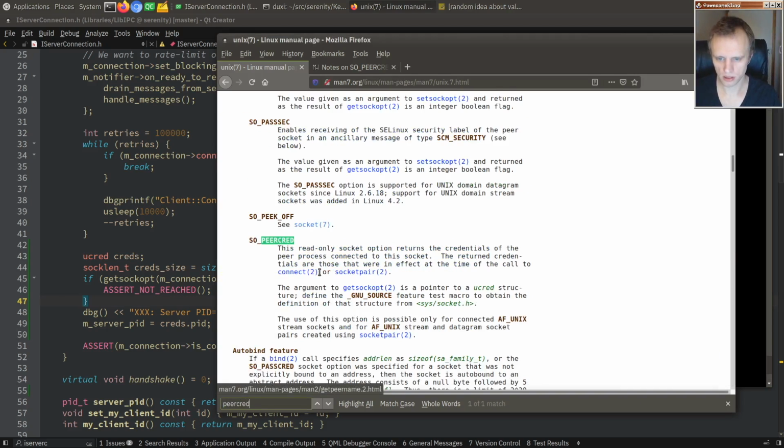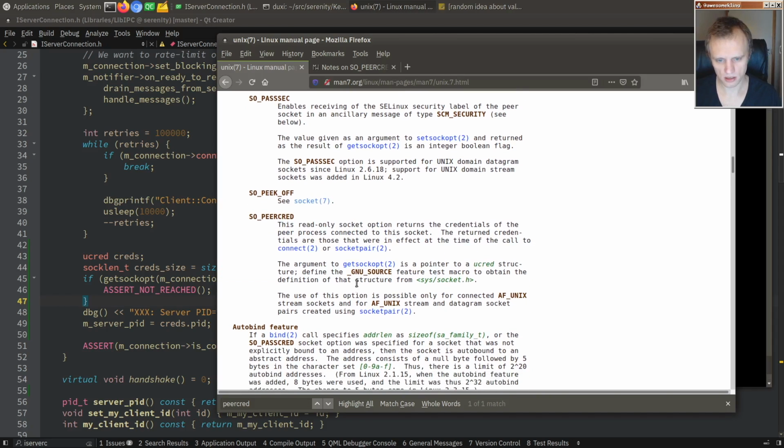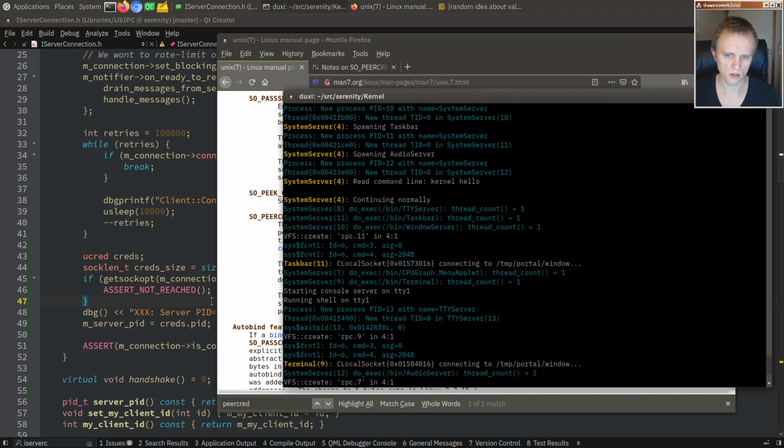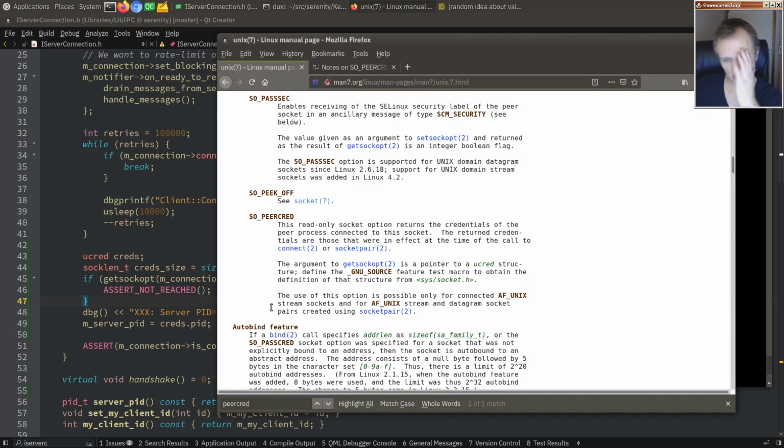So peer cred. The returned credentials are those that were in effect at the time of the call to connect. So the origin is actually, when you're creating the socket, that's not the important credentials.